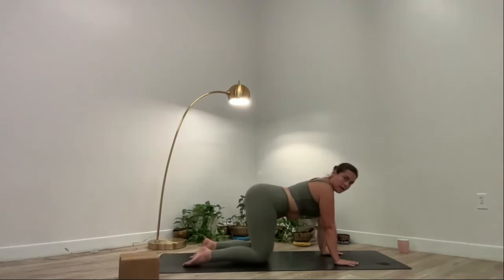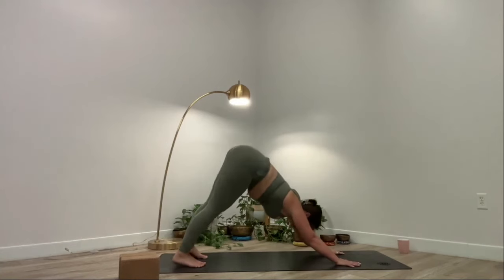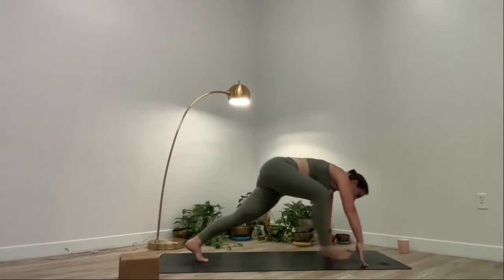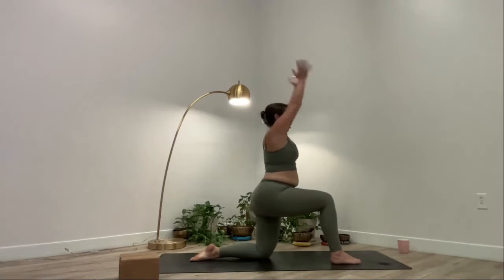Plant the palms, tuck the toes. Hover the knees. Downward facing dog. Inhale to reach right leg high. Exhale, step it through top of the mat. Anjaneyasana, low lunge, arms reach up. We'll change it up just a little bit. Open twist to the right.